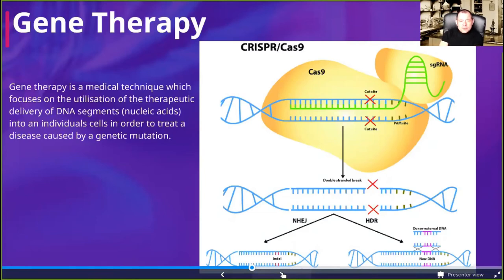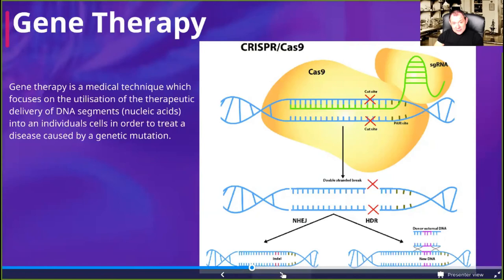Older gene therapy techniques were just not very accurate. They would place a gene in your genome, but it would be random where it was placed, and a healthy gene could be broken as part of the process, causing diseases such as cancer. But in recent years, and by the way, if you want to know more about gene therapy techniques, I have delivered a talk on gene therapy, which is one of my podcasts. So I'm not going to go into too much detail about it now. I recommend that podcast episode, though, although I would.